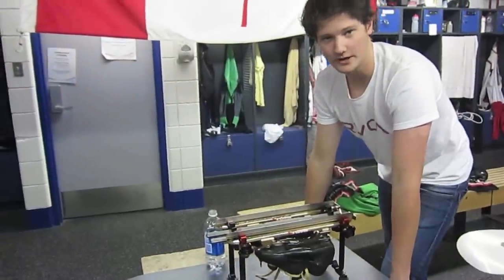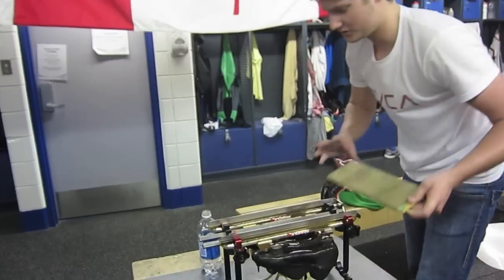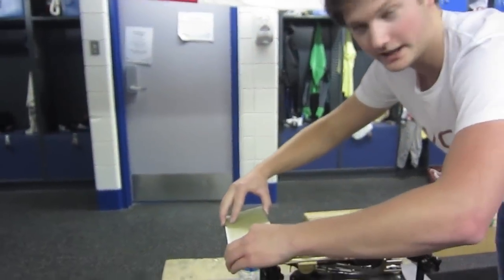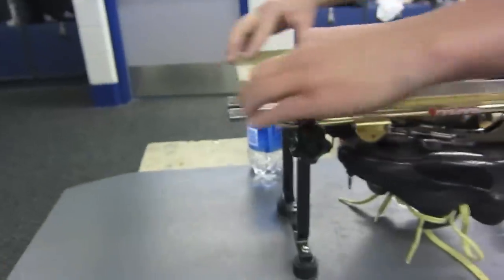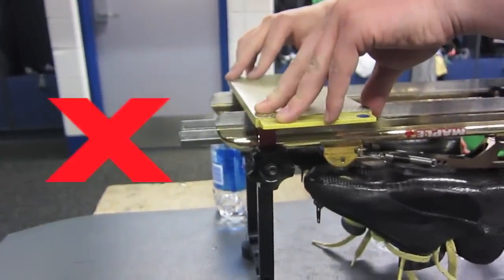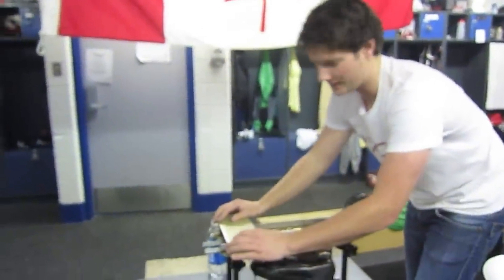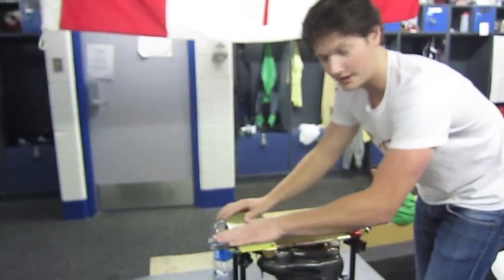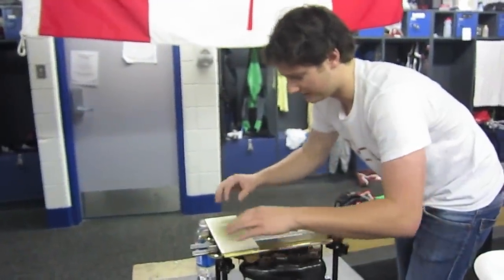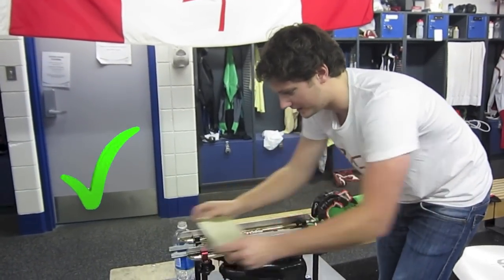Here are some of the top three reasons why skaters often need to get their rockers touched up in the skate shop. When sharpening, it's important to cover the length of the blade without rolling over the edge. It's equally important to cover the whole blade and not come up short. Last reason, uneven pressure on the stone. Sometimes without knowing it, you might be pushing down with one hand on the stone and you're going to affect the rocker on that one side of the blade. So it's important to cover the length of the blade and not roll over the edge.